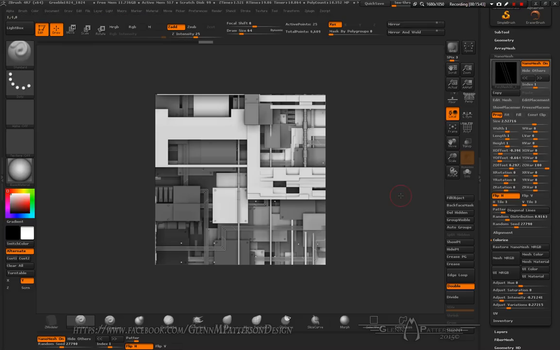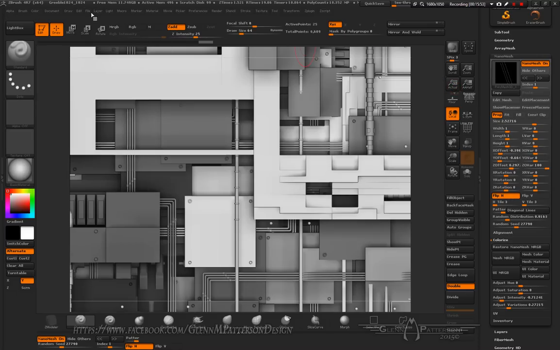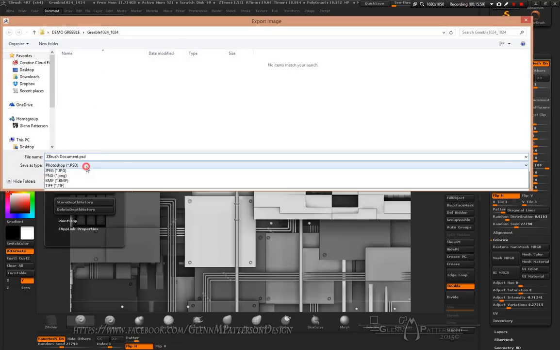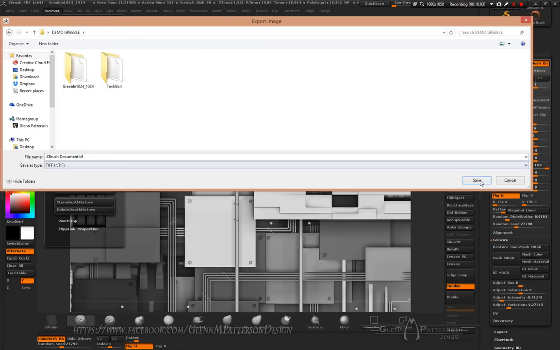So here we are, almost done with it. There we go. Our little ghost image, ghost pipe is gone. Okay, so I'm happy with this. We're going to move on here. So go to Actual, and then hit File. Not File, we want Document. Export it. We're going to export it as a TIFF. I'm going to put it in my little demo folder here.